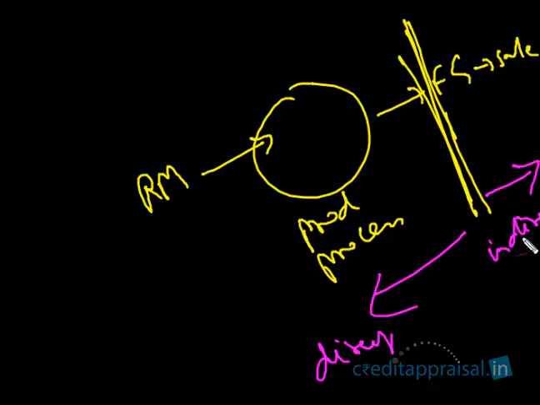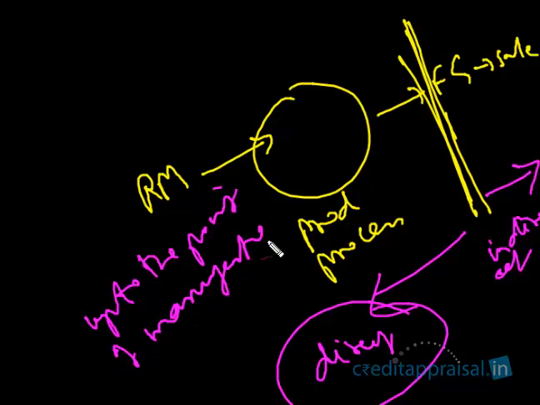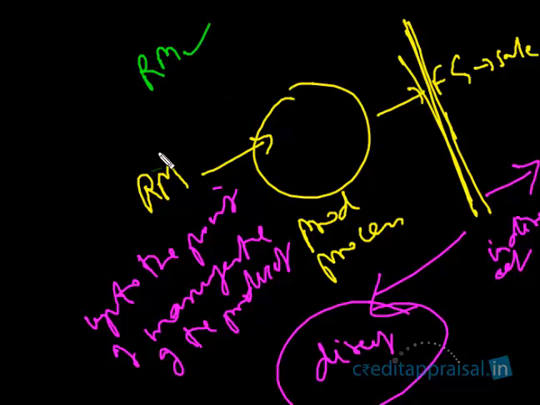So please note that direct expenses are all expenses that are incurred up to the point of manufacture of the product. Till the product is manufactured, all the expenses that have gone into producing this product will be a direct expense. What are the expenses required for manufacturing this item? You need raw material, so this is obviously a direct expense.